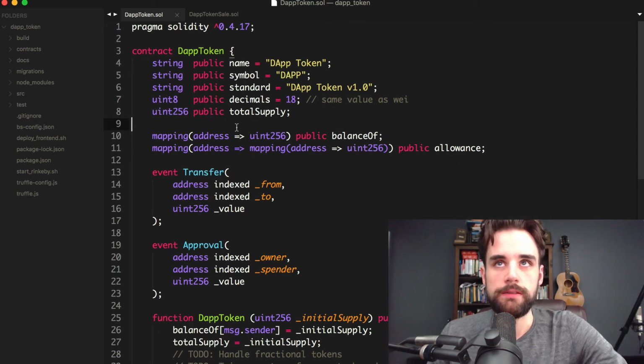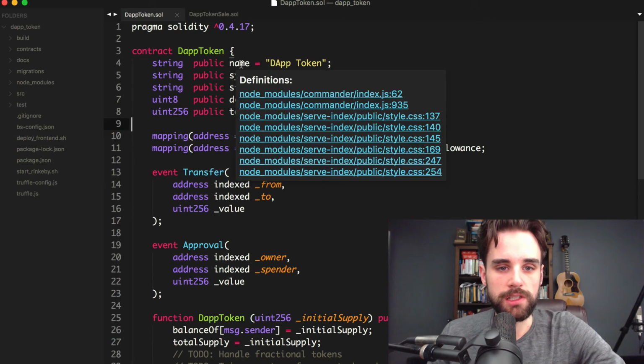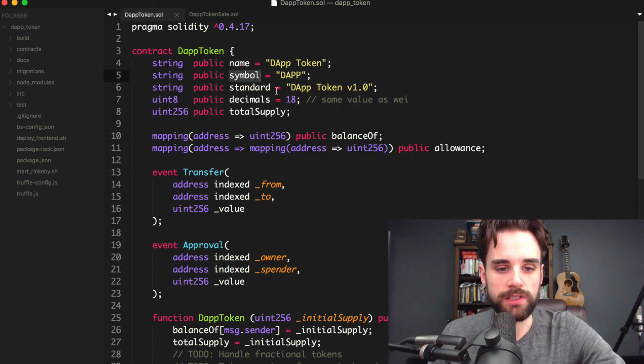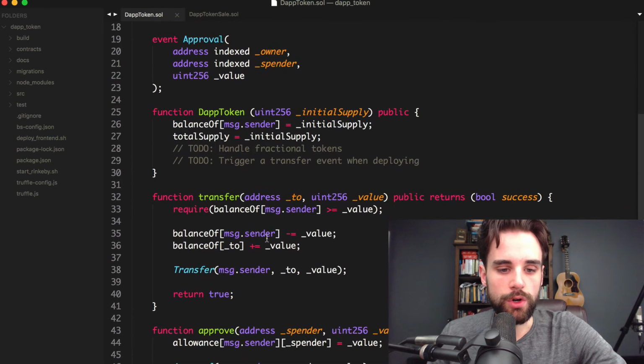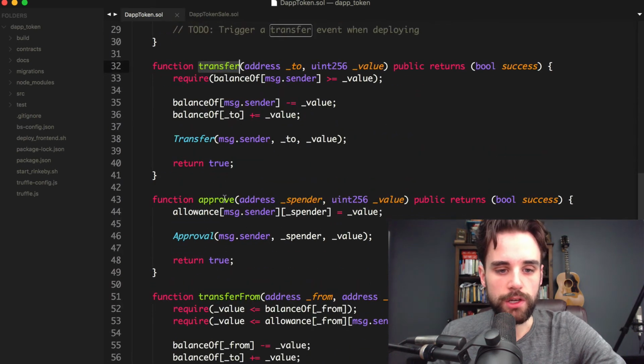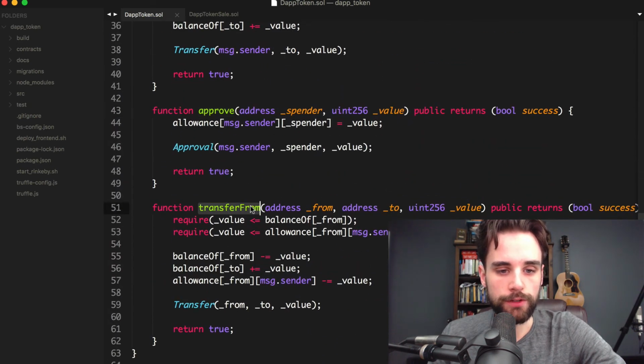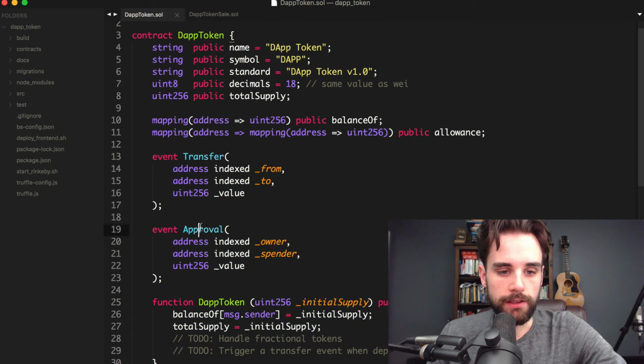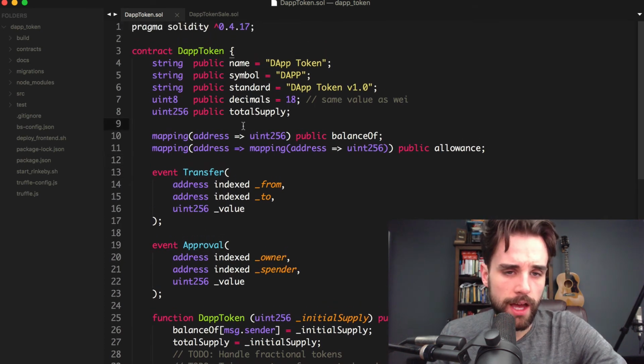Like it specifies the interface that this contract should respond to. Basically, something needs to know what this thing's name is, what the symbol is. It needs to know how to transfer tokens. It needs to know how to approve tokens and transfer from, things like that. It listens to events, all that kind of stuff. So just a quick overview.